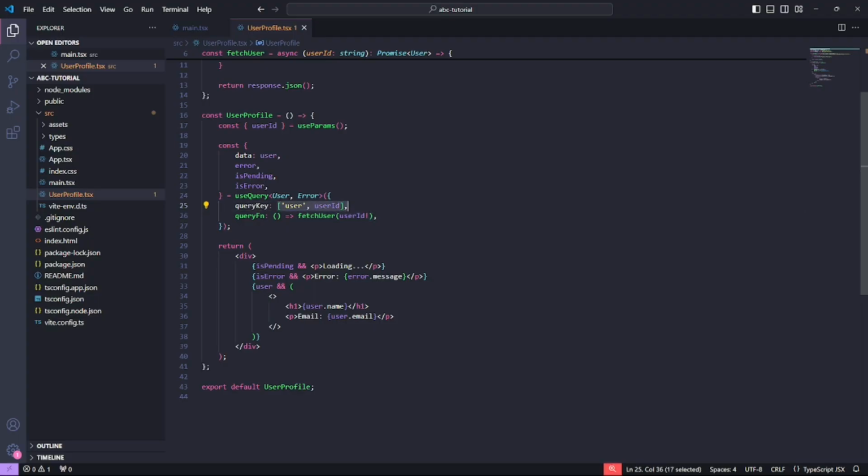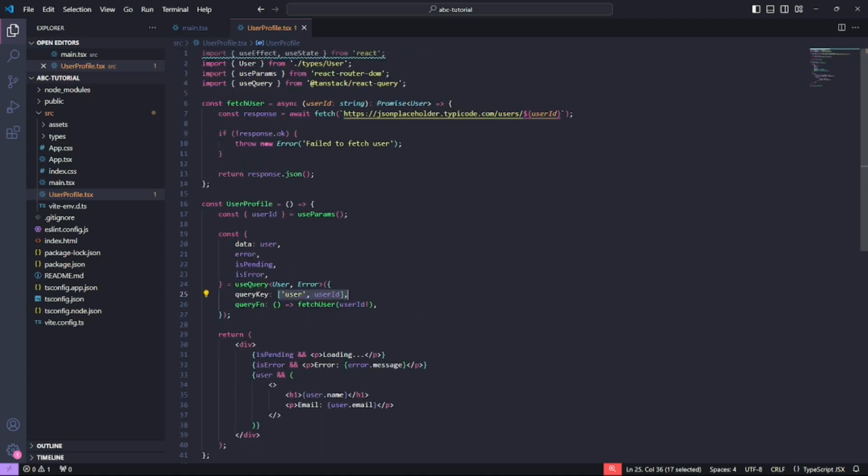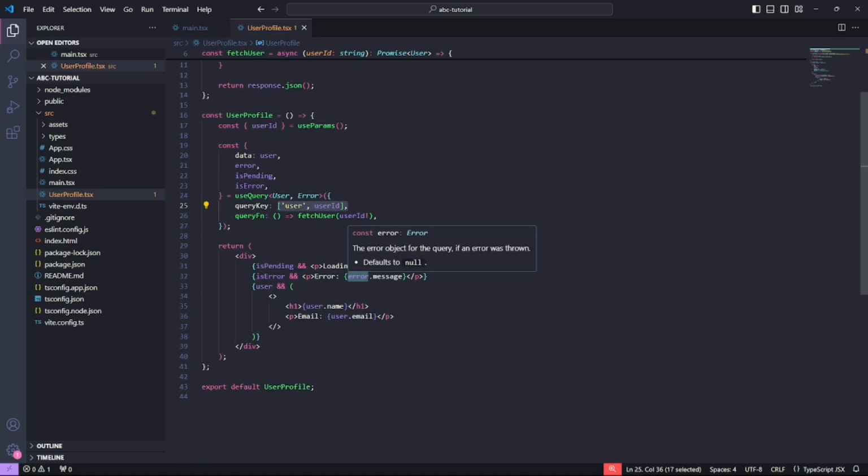This result acts as a cached response for the request for a while. After that duration, it makes a new request to the backend and replaces the cache with this new fresh copy. That's basically the gist of this useQuery hook. But do watch the series to get a deeper understanding, as there's a lot of nuance to it. So yeah, now that we have the hook in place and we have all the useStates and useEffects removed, let's add the signal.